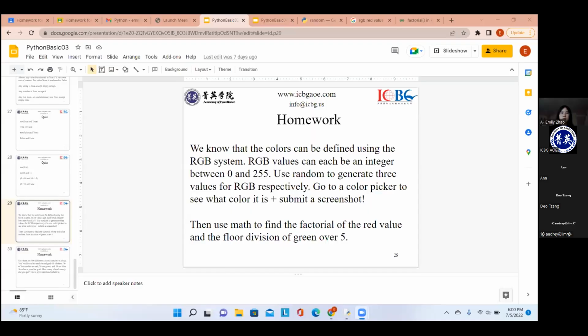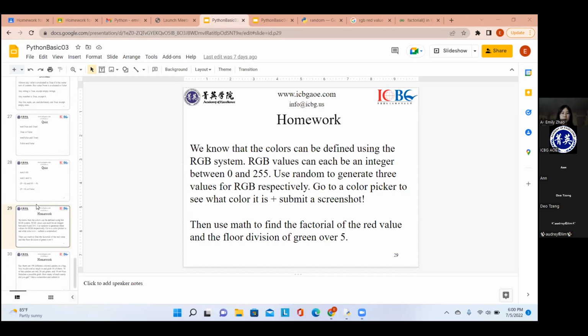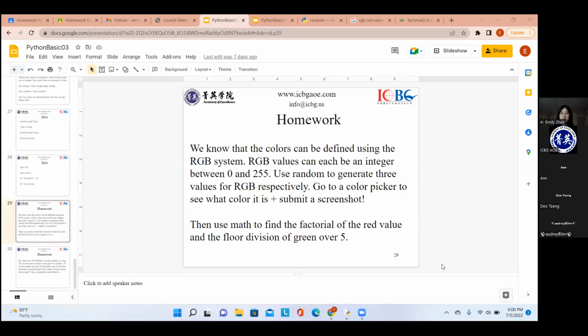People actually did do the homework this time, and I looked over your submissions and they look pretty good. So keep up the good work. But for those of you who didn't submit any homework, please try to submit next time. Or this week try to do the previous homeworks and at least get those done, because the homework is good practice for coding and you want to be practicing so you're actively learning.